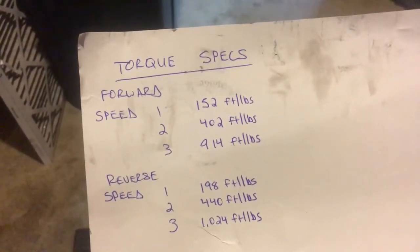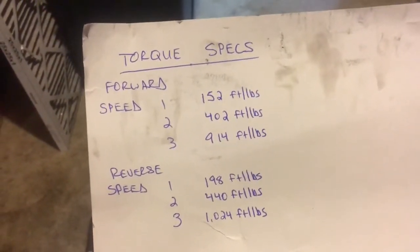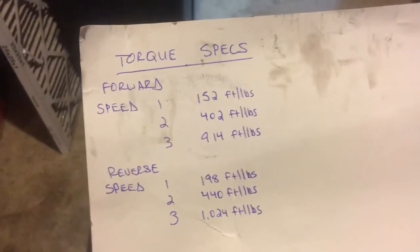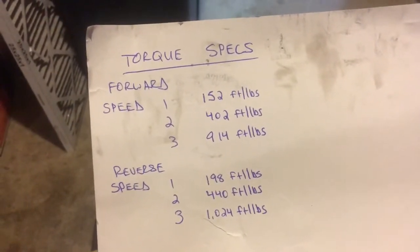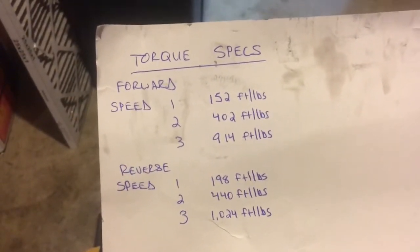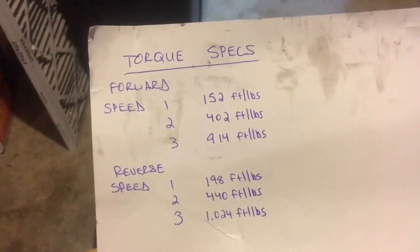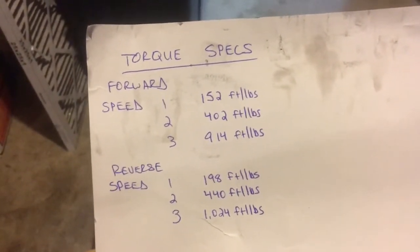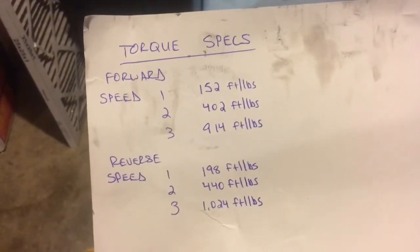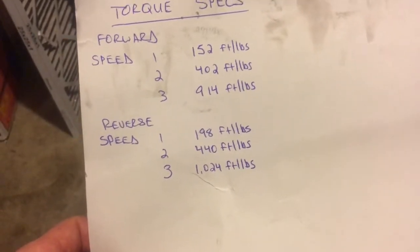So this tool, since I've been using it, has been really nice, because I can put it in the first speed and it's like a low speed. Every time you go up from 1, 2, and 3, it increases the speed of the impact and obviously increases your torque rating. So I've really liked this for things that I'm just trying to run down and seat, and then I can use my torque wrench to actually do the final torquing on it. And as you can see, in reverse speed 3, this thing will do over 1,000.